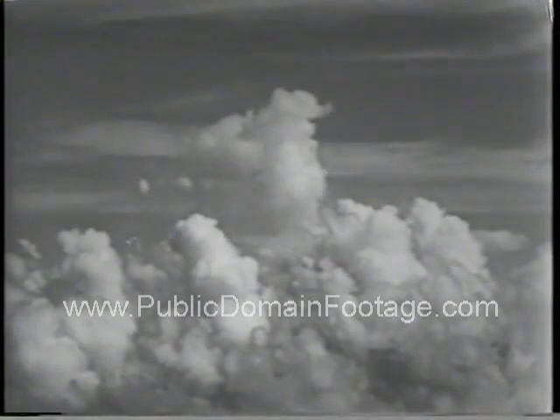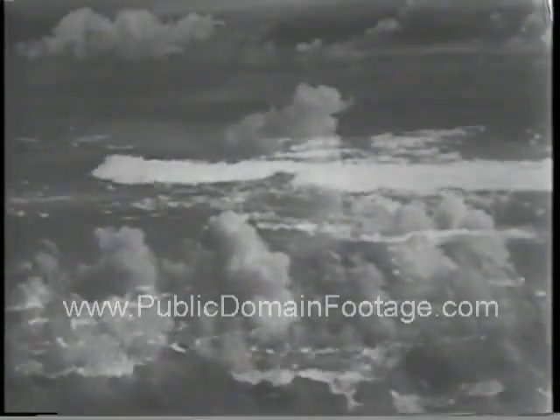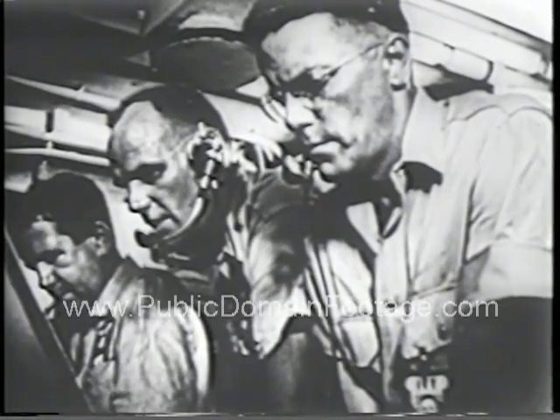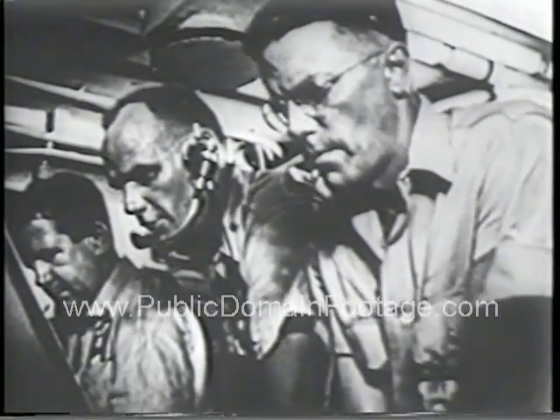With its force measured in megatons, equivalent to millions of tons of TNT, the power of the thermonuclear bomb is almost inconceivable except in direct comparison with the familiar. Here again is the firing of the first, relatively small, H-bomb. Again we are in the control room, and again the emotionless count tolls the seconds to time zero of the second era — the thermonuclear era of the atomic age.